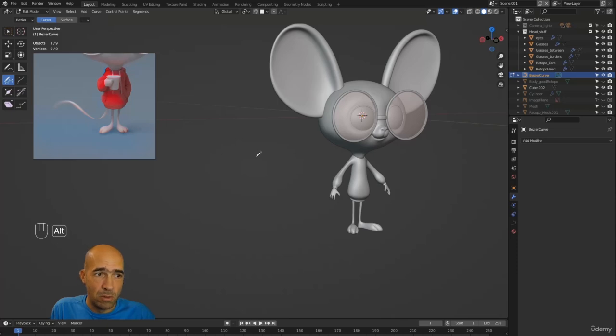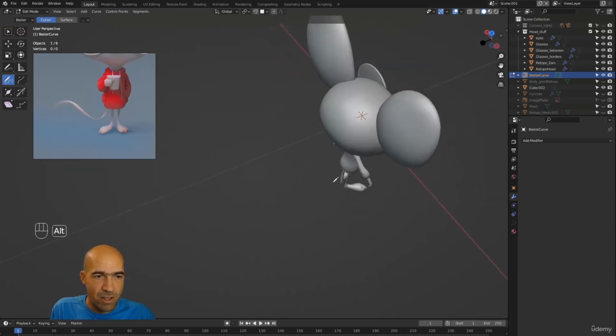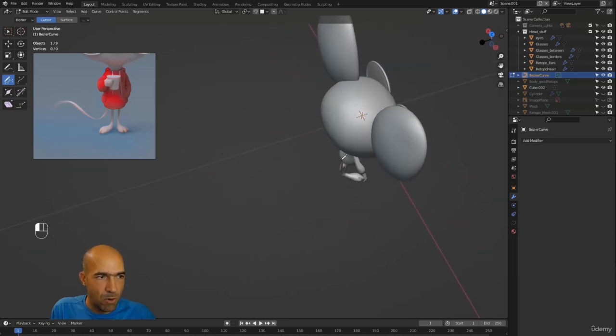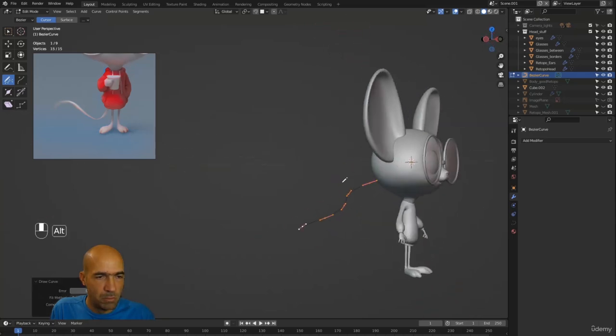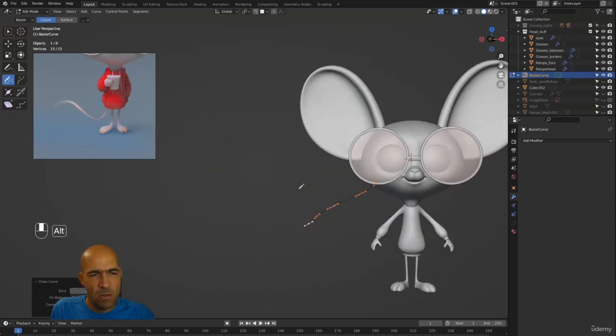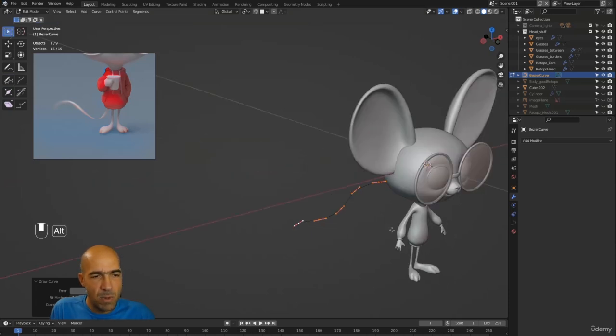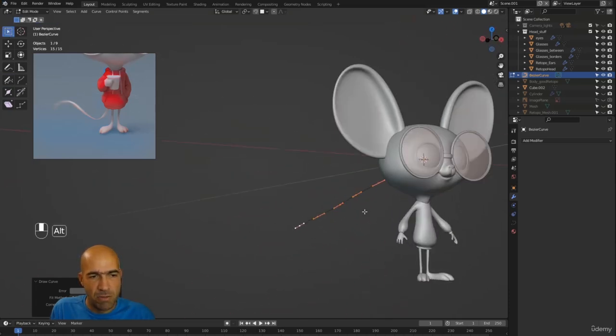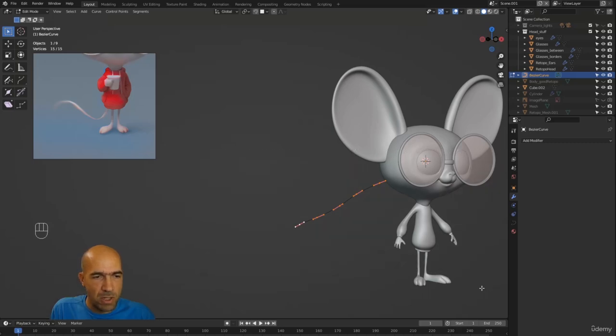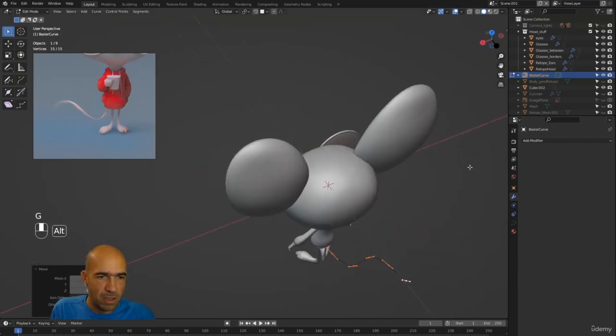We are in edit mode, remember. And we can draw a tail. Now I will draw it like this. And it doesn't matter if it's here or whatever. What matters is we have to make just an S curve, whatever. And then we can of course select it, press G, and move the whole thing.